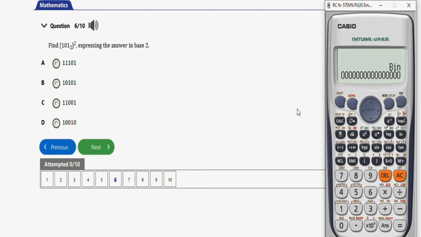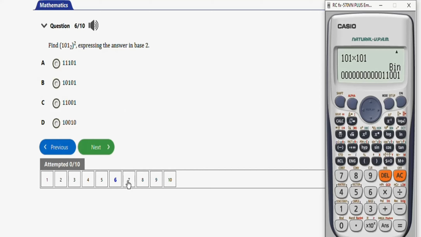Now how you can represent this is, this means 10y0 in base 2 times 101. So that's how you can represent it on this calculator. Press equal to, the output is 11001. So we have it to be 11001. The right option is option C. That is for this question.